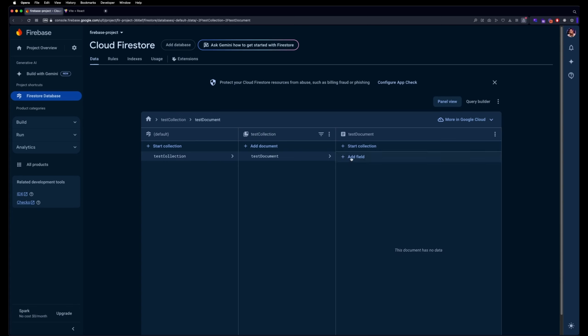It's currently got nothing in it at the moment, so we'll just add some information. I'll put name and I'll put Harry Ashton as the value. I'll add that. I'll add another field. We'll call it age and I'll put 9001, and I think that's enough metadata to test that this works. So let's go ahead to our app and just make sure that we can access this information.